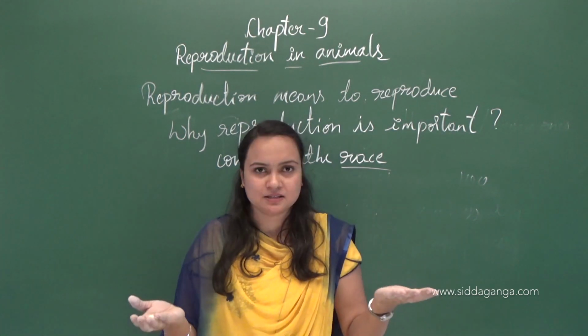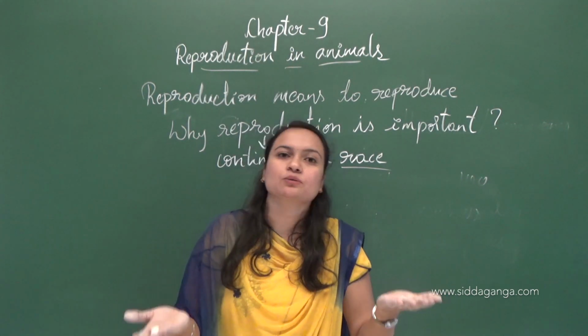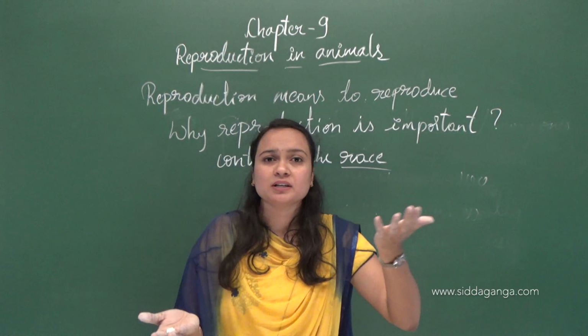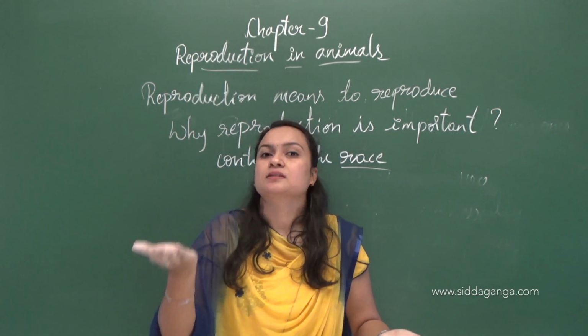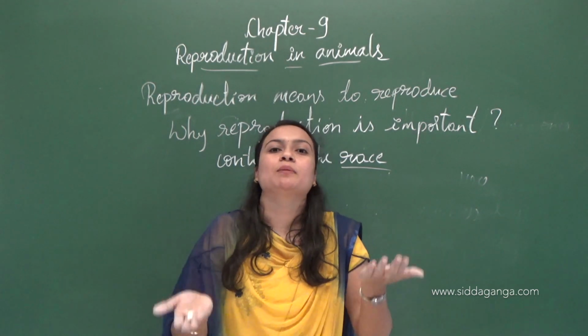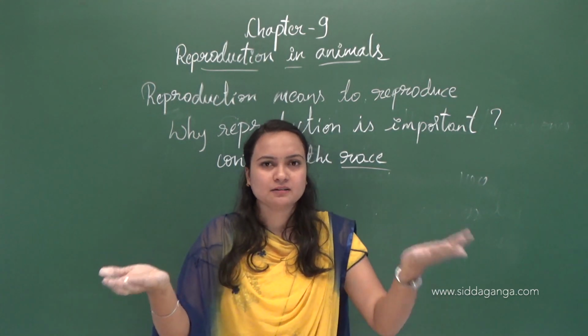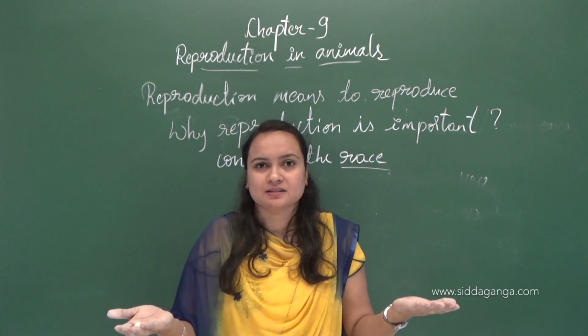if the ecosystem must be healthy, then the birth rate and the death rate must be balanced. Birth rate and death rate should be similar. If the population is dying and if that population cannot reproduce, then it will become imbalanced. So for that sake, birth rate and death rate must be balanced.